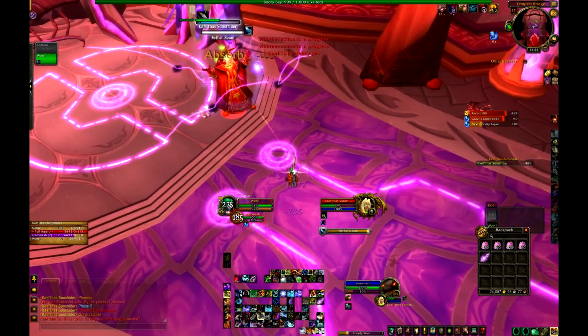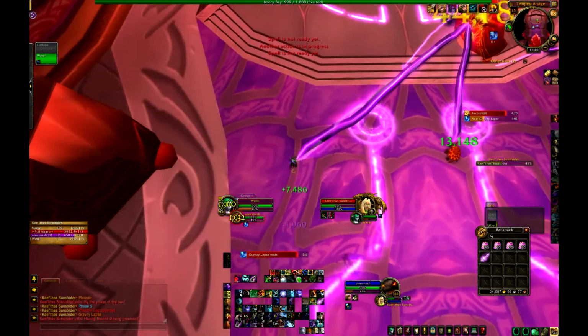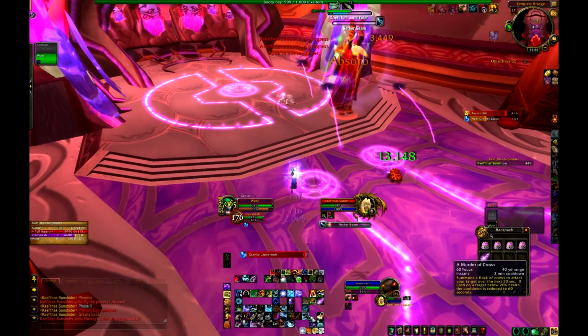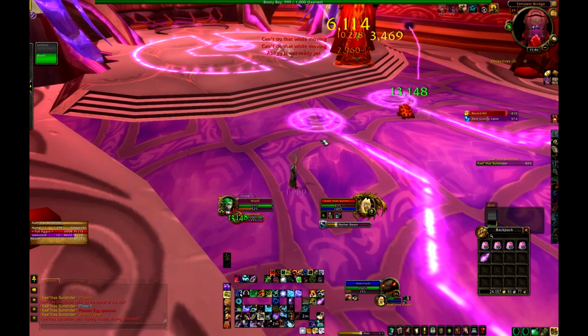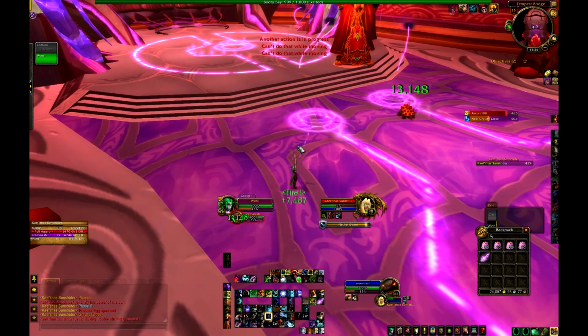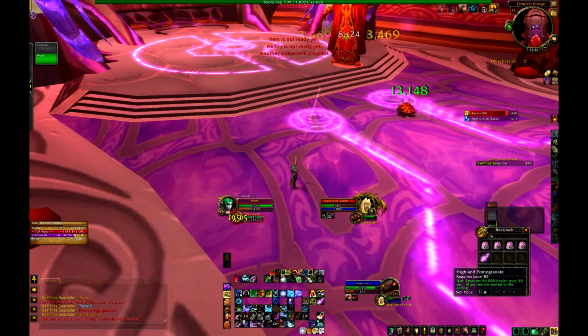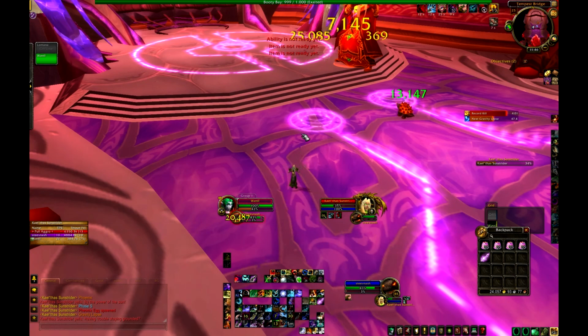You can see that stuff around him. You want to make sure that as soon as you get launched into the air, you move your pet back. Otherwise, if your pet's too close, it'll take a stacking debuff, which will lower its HP by 10% per stack. So essentially, your pet could be one shot or two shot, and it becomes unhealable. So make sure your pet is not near.